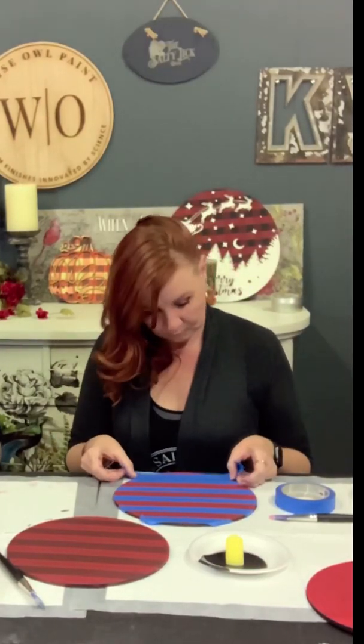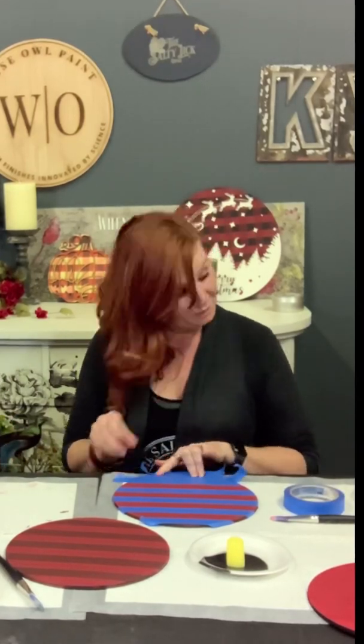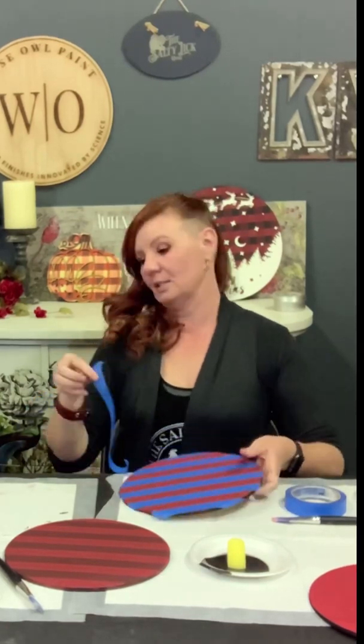Once you have your tape lines down, you're going to want to go back over the tape, making sure that your edges are secure. What this does is it will help prevent bleed through of the other colors going forward.